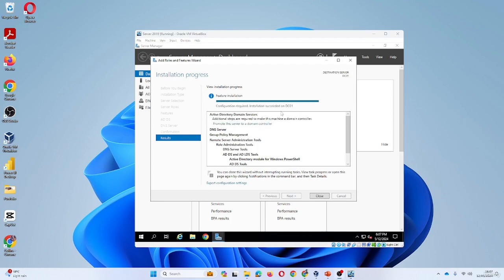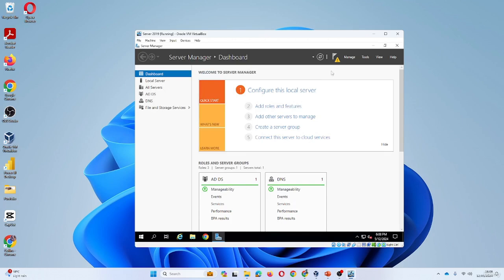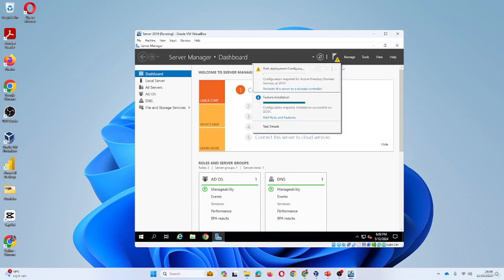The installation is complete now, and what we need to do is complete the configuration. I'll just click close, and normally you would be triggered through these notifications, where we can complete all the necessary tasks that are needed to get all the services that we just installed to work. This is where we now have to promote this server to be a domain controller.